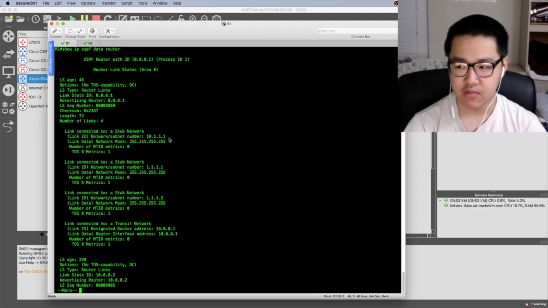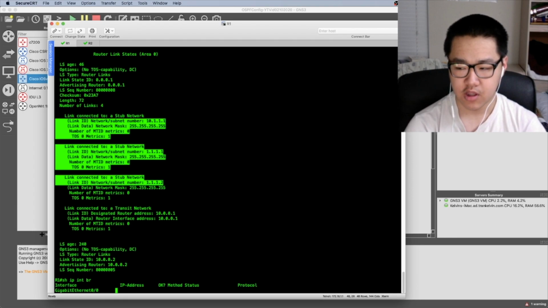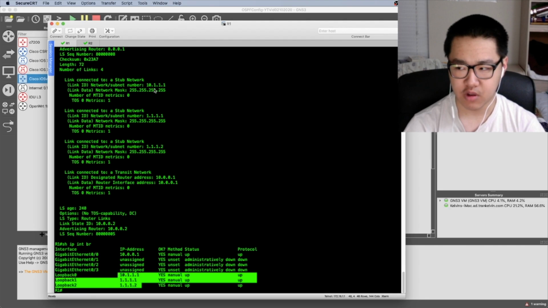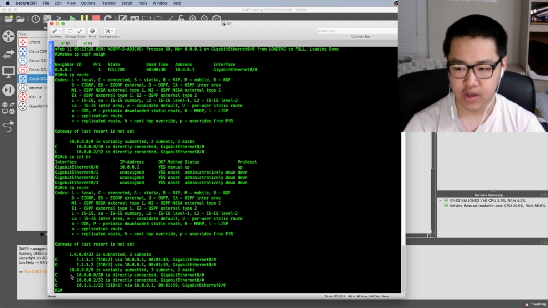And you can see we have 10.1.1.1, 1.1.1.1, 1.1.1.2. These are our loopbacks. If I do a show ip interface brief, you can see that these are indeed our loopbacks, 10.1.1.1, 1.1.1.1, and 1.1.1.2. So these are being advertised in OSPF, and as a verification step, if I do show ip route, here we are. We have O routes, and if you look at the legend up here, O routes are OSPF routes. So we have O for 1.1.1.1, O for 1.1.1.2, and then O for 10.1.1.1. And this is a 110.